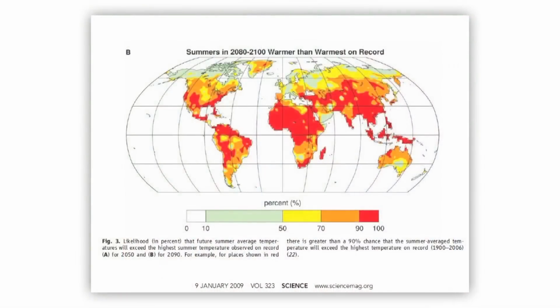And so what you can see if we look at Chicago, Illinois here, we're looking at a 70 to 90% probability that the average summer temperature will be warmer than anything we've experienced to date. And so we're moving into a realm where we don't even have analogs today of what the conditions will be like in the future.